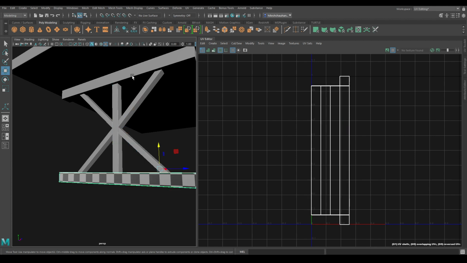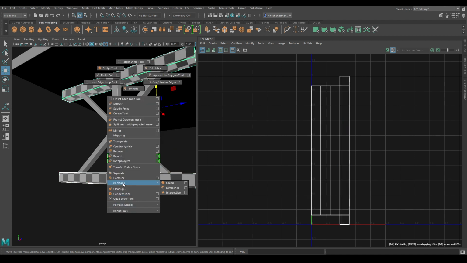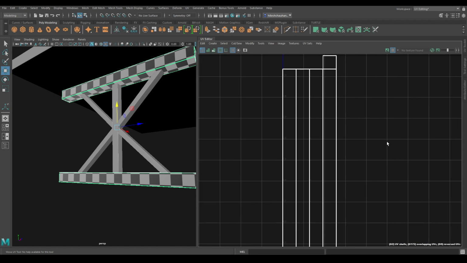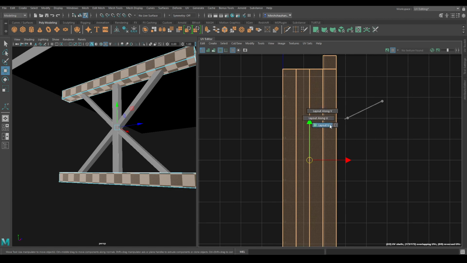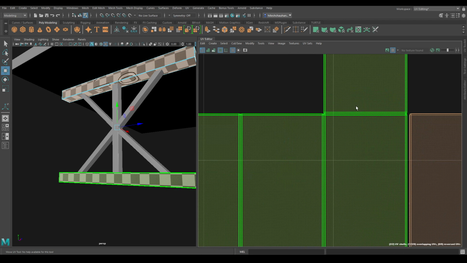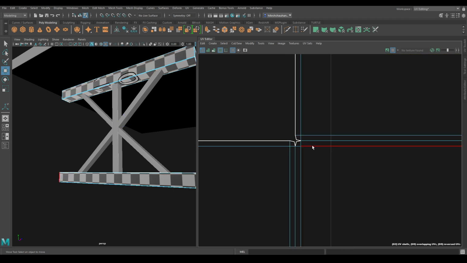We may need to do the same for these two cubes. So combine them and then UV shell, layout, and look for the unattached edges.